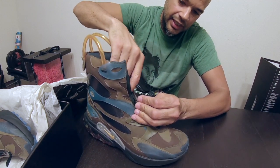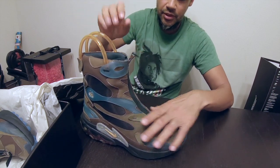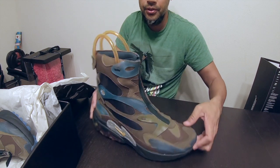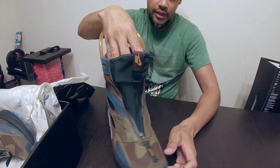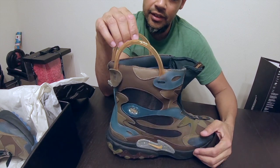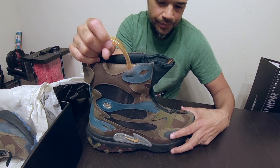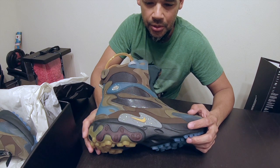I'm sure this thing can get hot and I've only unzipped it once. You can zip it up all the way for a tighter fit, or leave it unzipped for a more ventilated, looser fit. It has some really cool rubber-like grips to help put the shoe on, and just the styling of it — I think it's a really, really cool, unique boot.